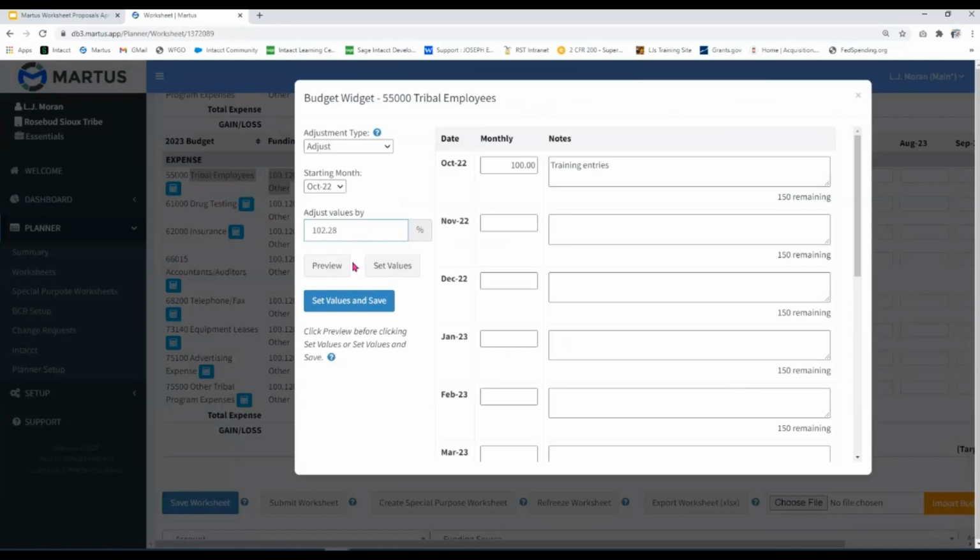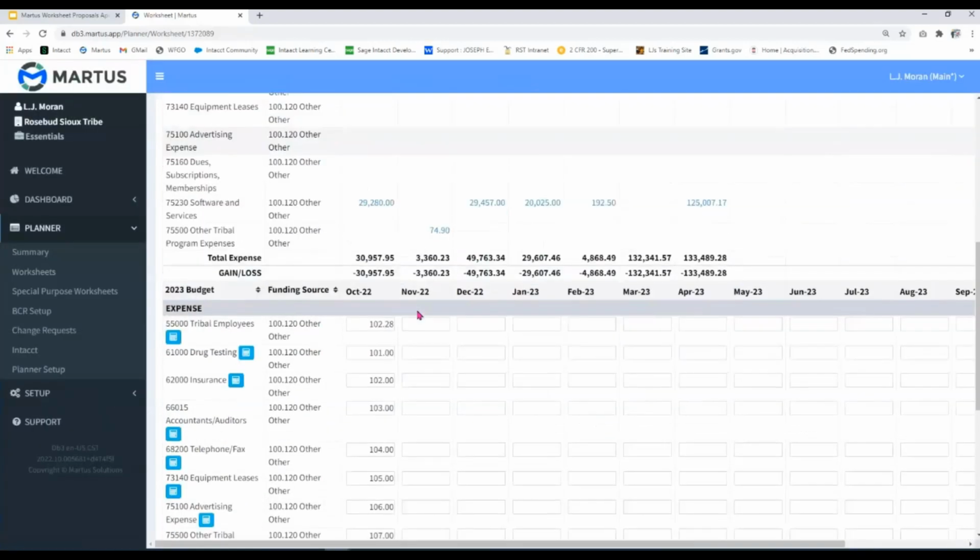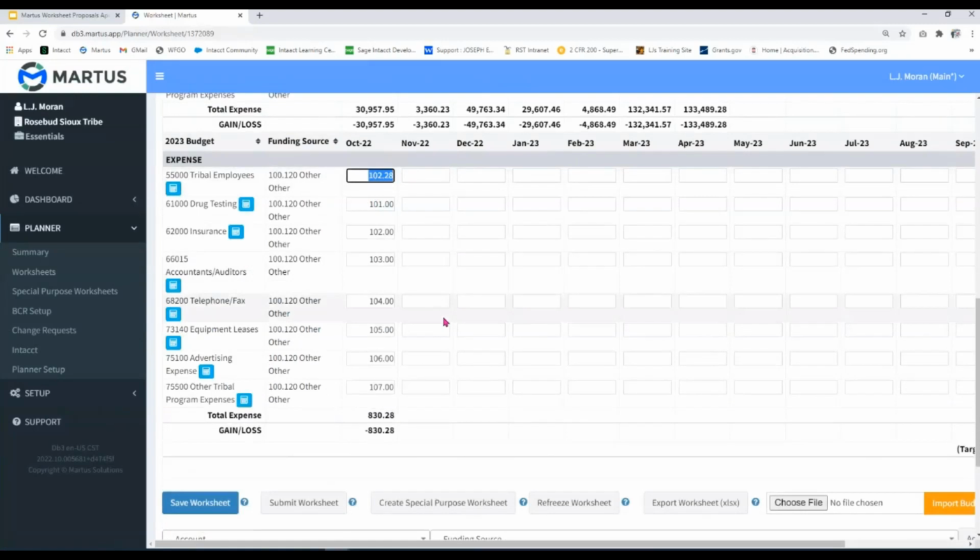I think it was 102. And if I preview that, we can see what that change is going to be. And there we are. That line would have been adjusted by that, and we can make adjustments to our employee taxes line, that kind of stuff, where it would be appropriate. And once we're ready, we click save.